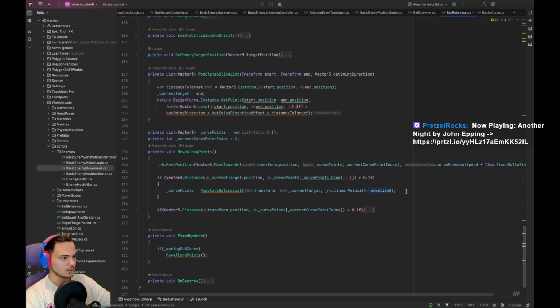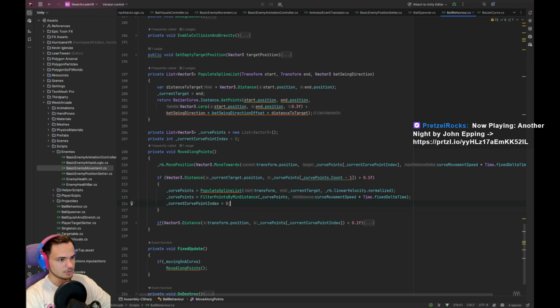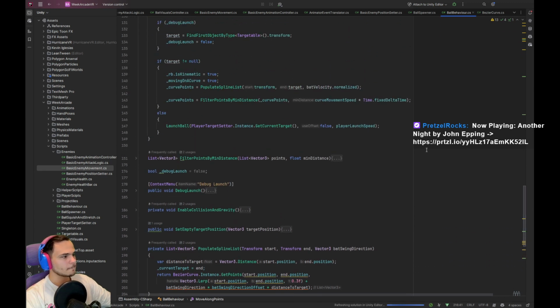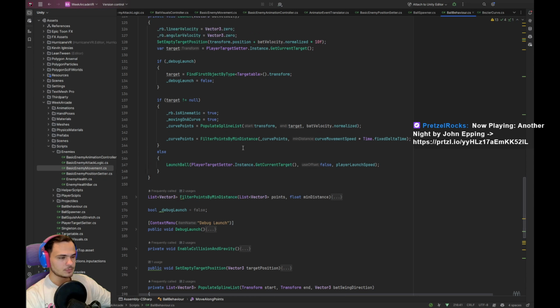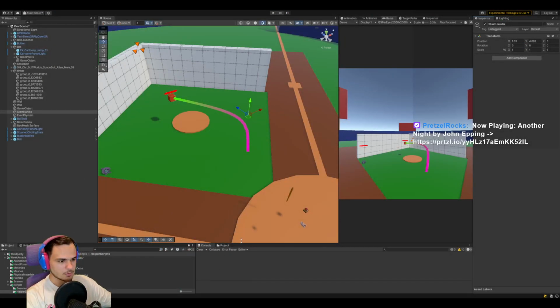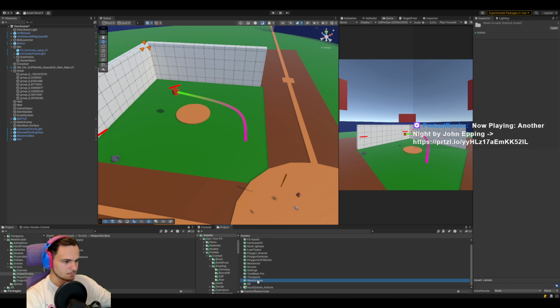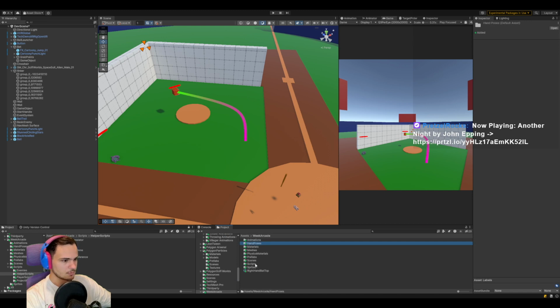Oh, also, before I forget. What do I want to do here? I want to add a little script. Or just move. Let's create a helper one. Helper scripts.